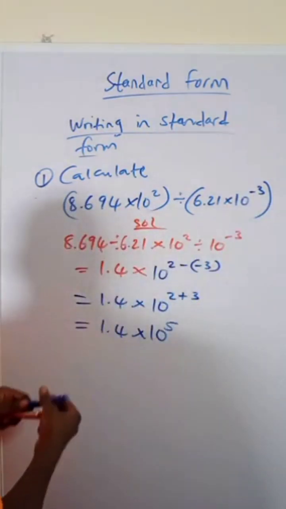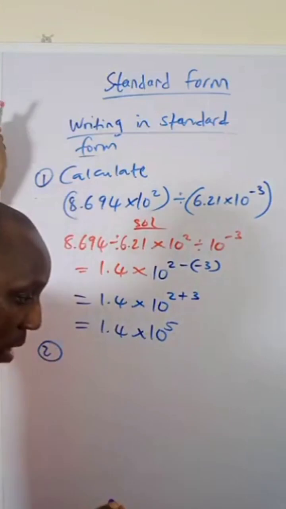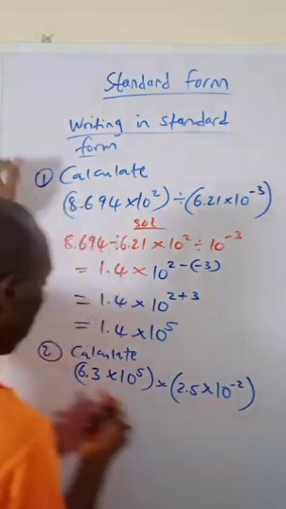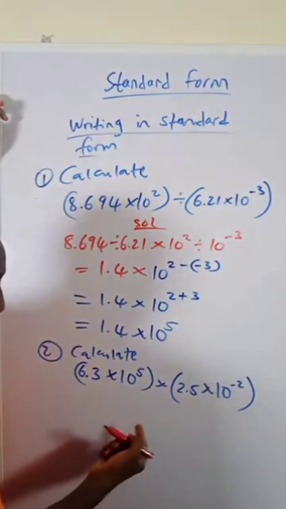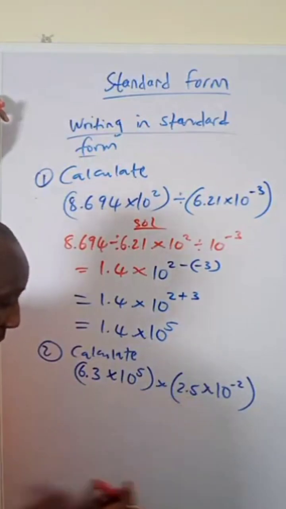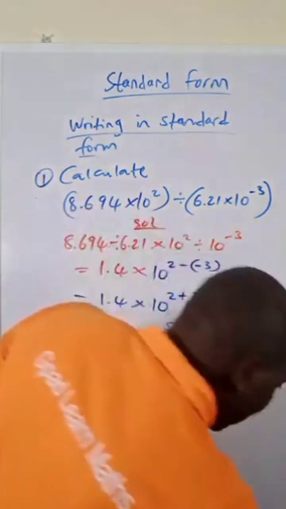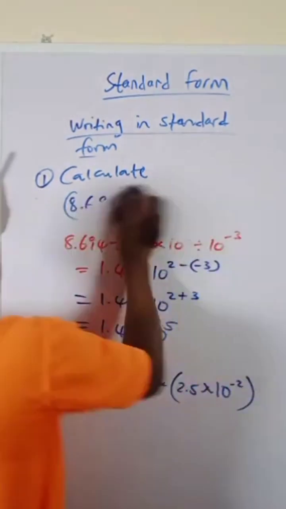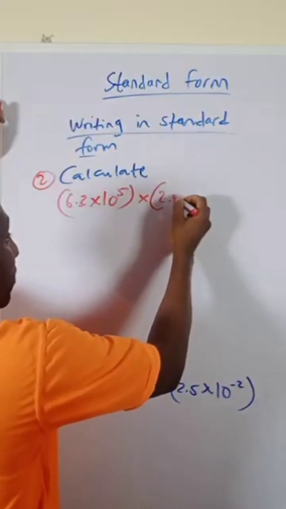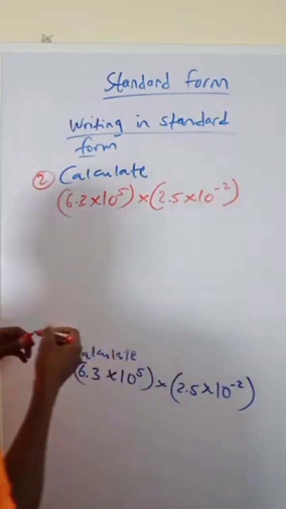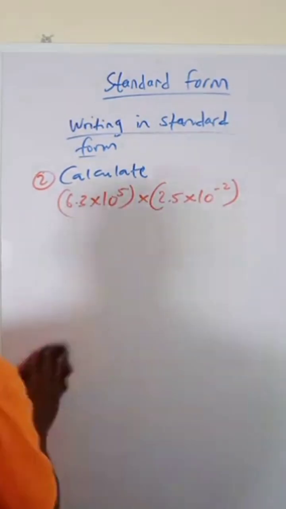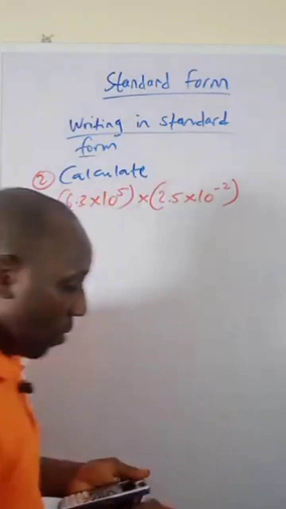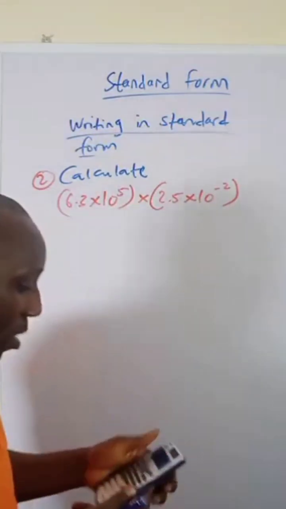All right, so I have done this, and I want you all to try this on your own before I do it. So calculate. Here we are multiplying this and this. Maybe because of the comment that is around here, I will take it up and do it here. Okay, you know what? I'm going to rewrite the question. So this is number 2. 2.5 times 10 raised to the power -2. Like I told you, I don't want to type everything in the calculator and just write the final answer. I want to show you the process of doing this, enhanced by a calculator.